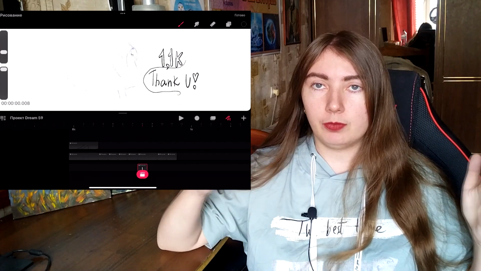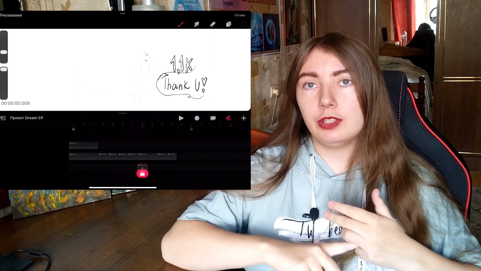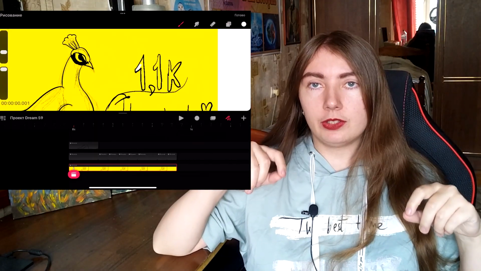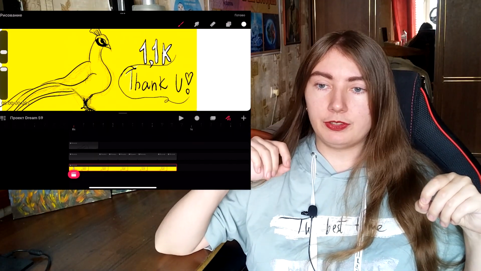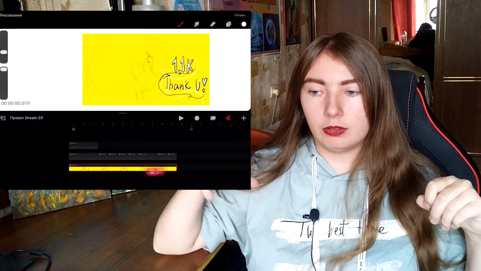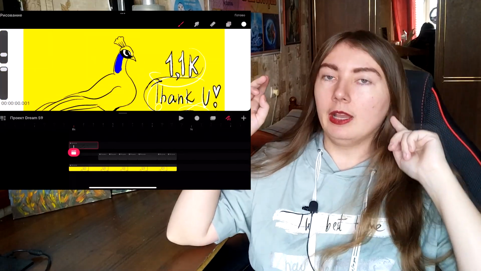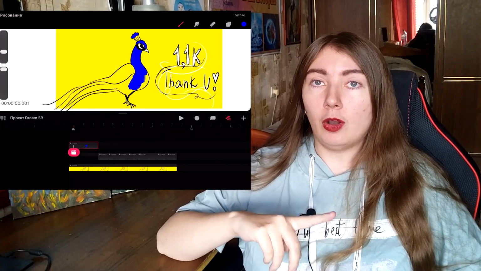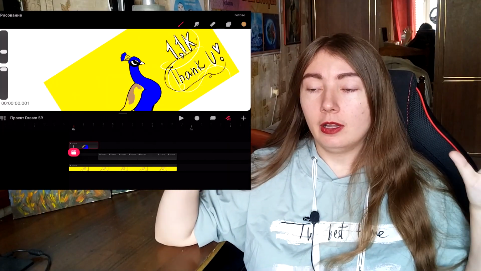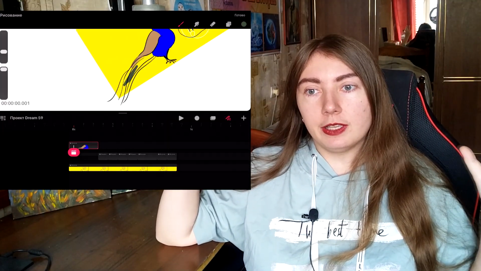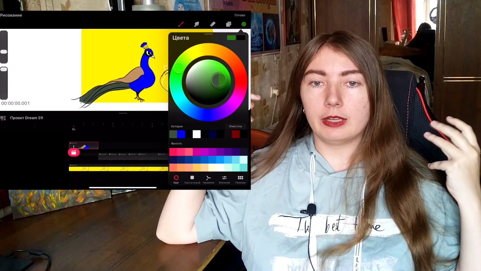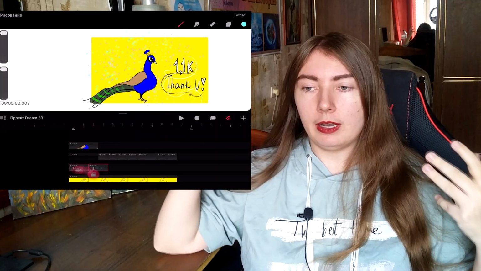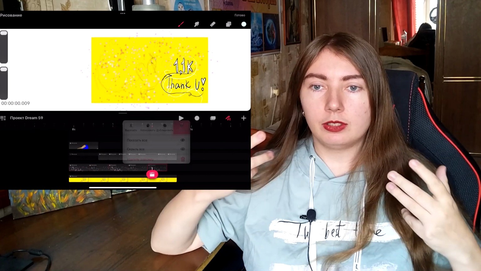I create animations in Procreate Dreams and I start from rough sketches, then I make line art and then a colored version of the animation. Animating this was easy because I was copying and pasting frames over and over again and didn't draw it over and over again. The reason for that is, if you remember how a peacock's tail looks, it has so many details, and the feathers of this bird are so colorful and have this complicated pattern on it. So I realized that animating it would be difficult.